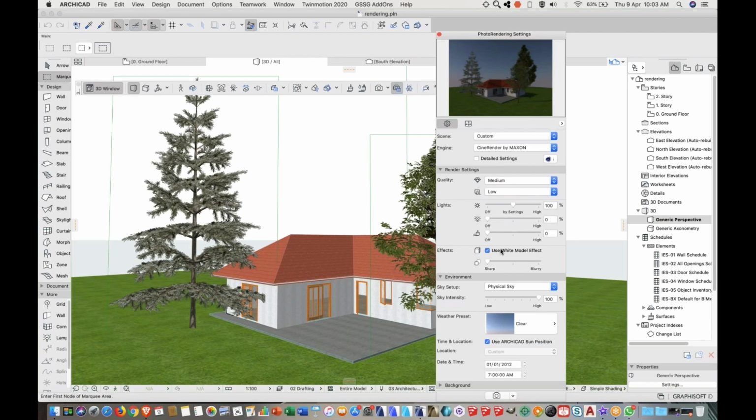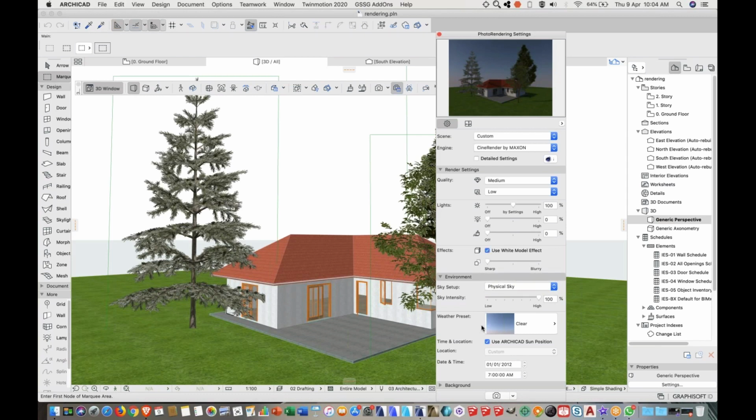You can also use this, the use white model effect. Okay. Right. Okay, and then here you can use the physical sky. Okay, so the effects you can have, you know.